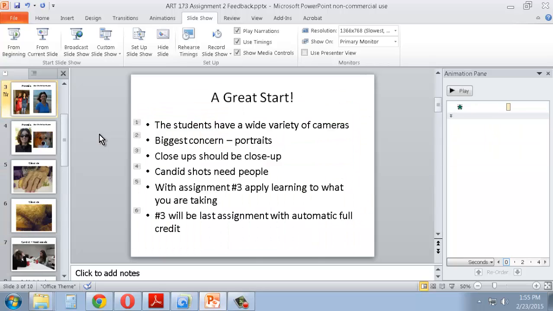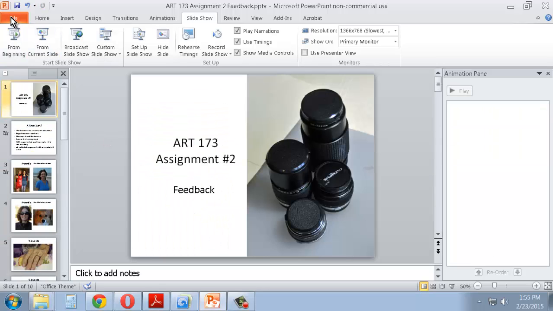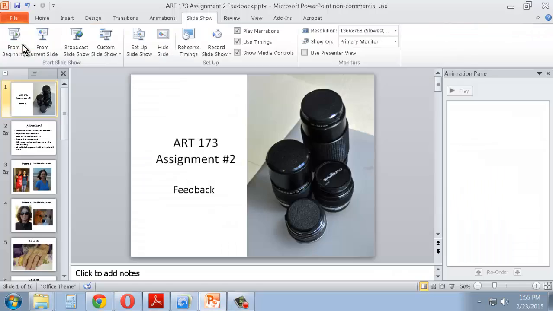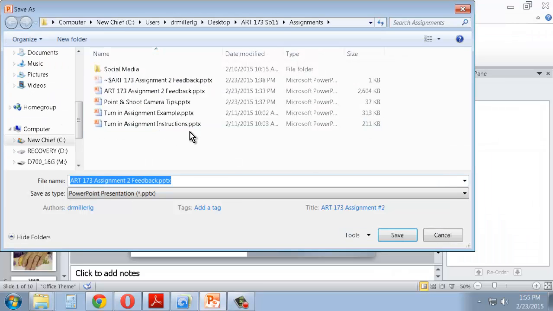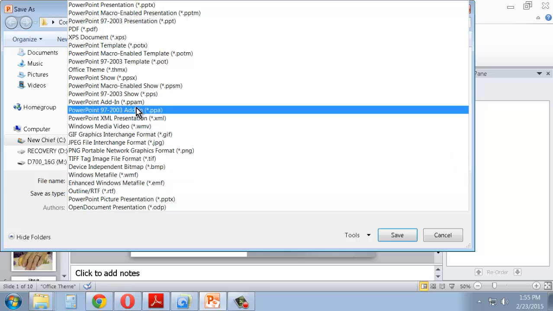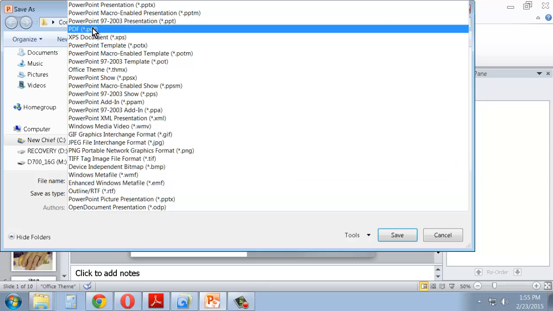So when you're in PowerPoint, you come up here to the File function and you click this Save As. And you're going to find where you're going to put it, and I would just put it in here. But right here where it says Save As Type, if you click on that, and right up here is PDF.